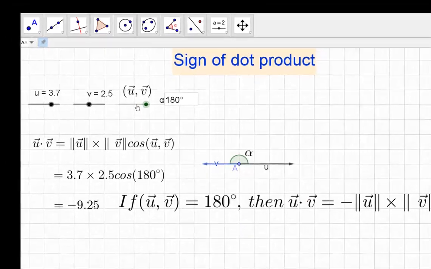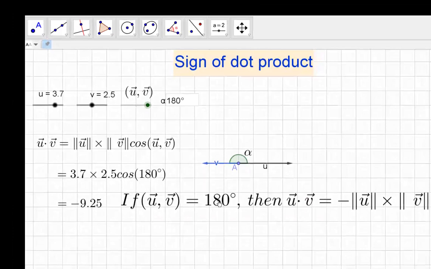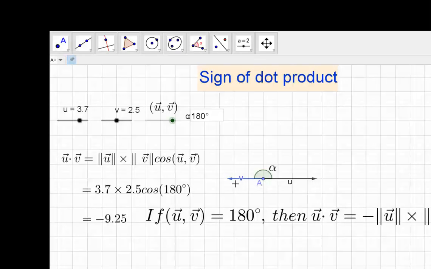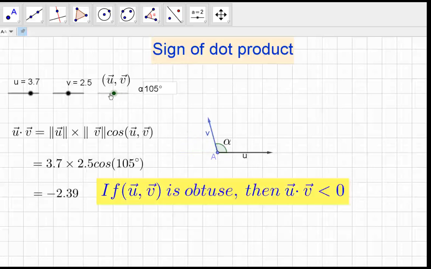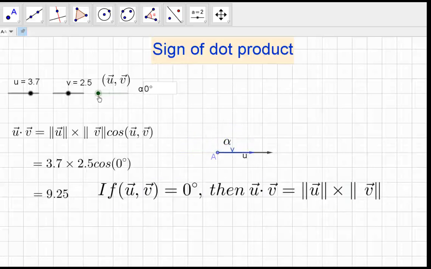If the angle between the two vectors is straight 180 degrees, then the two vectors are of opposite senses and direction, where the formula of u dot v reduces to minus the norm of u times that of v. Now what about if the angle is 0? If the angle between the two vectors is 0, the vectors will have the same sense and same direction, and the formula will reduce to norm u times norm v.